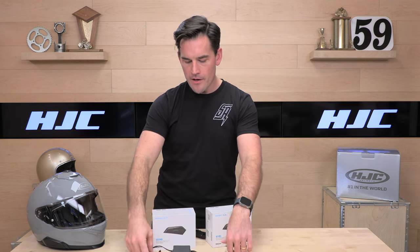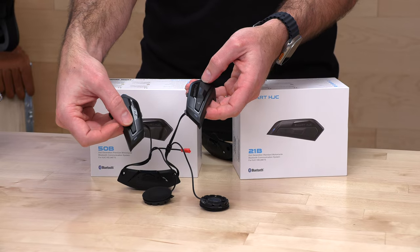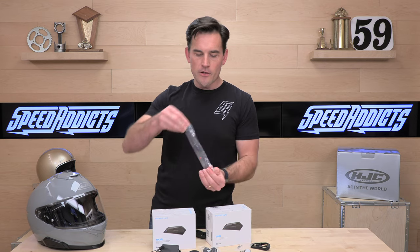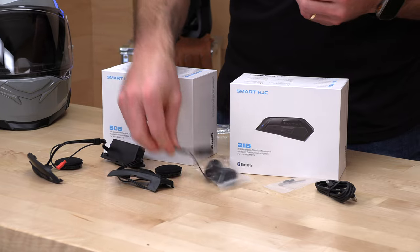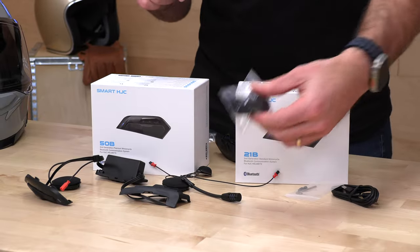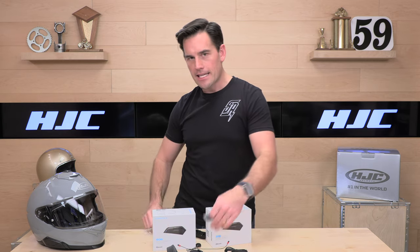Here is that 50 series — same exact HD speakers, same battery compartment, but you do get those two control panels. On the right side you've got the V and M for voice and memory. The microphone — the boom mic you're getting with this is their upgraded boom mic, one of the better ones that Senna makes. You're also going to get a wired mic: the hybrid boom mic is for a modular or open face setup, and the wired mic is for a traditional full face helmet with a non-movable chin bar — that's what we'll use on the i70. You get two mic socks, one USB-C charger for the battery pack, and an Allen wrench with screws to install the battery pack in the back of the helmet.